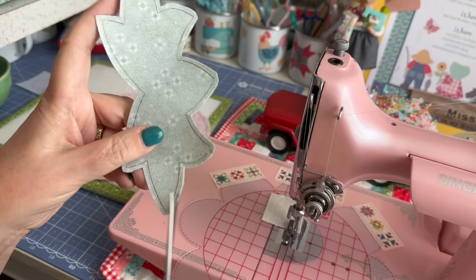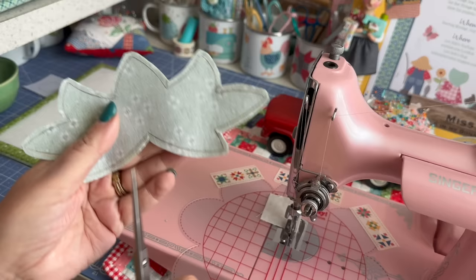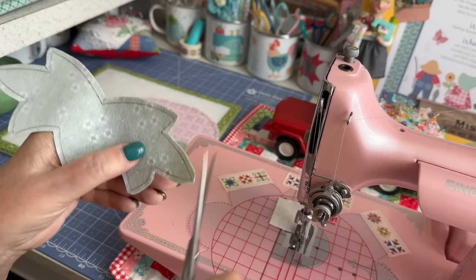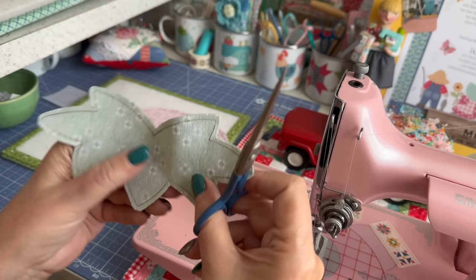And sometimes if you've clipped into it and you don't realize until after you've turned it, you can simply just turn it back to right sides together again and re-sew. That's one way to do it so you don't have to cut new fabric and things like that. But sometimes you may just have to cut a new piece of fabric. I've had to do that now and then, but most of the time you can salvage it.